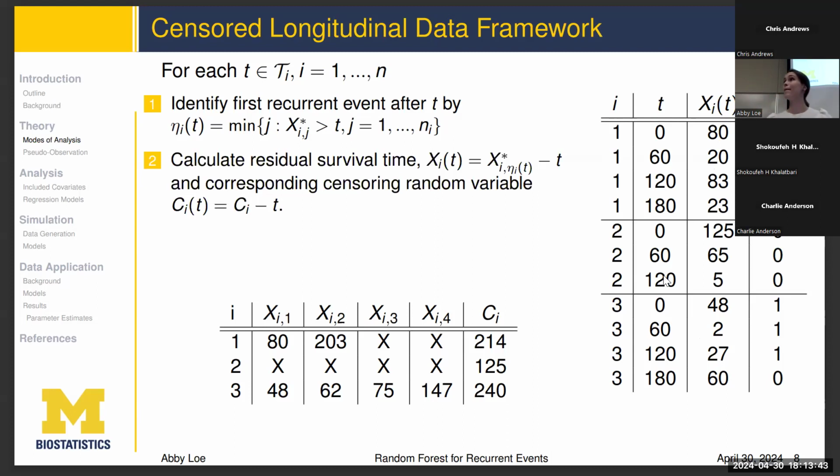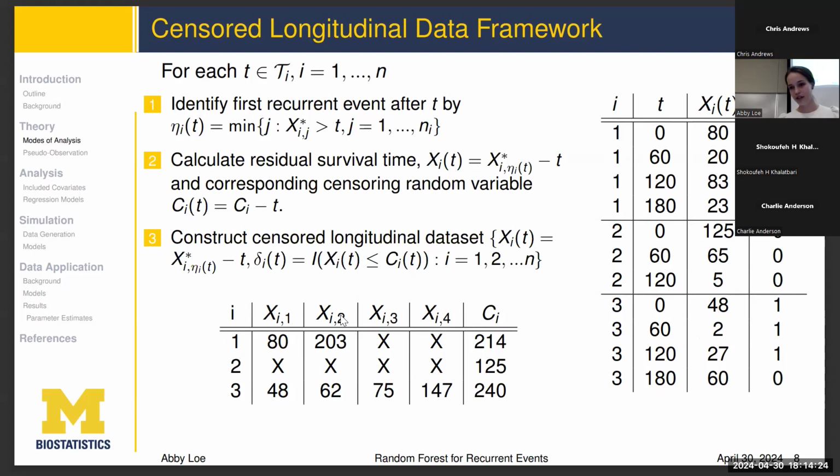Yes. When you were going over patient 1, you talked about the first 2 rows. And the third row where you have T of 120 and X is 83, what does that mean? Right. So at time 120, the next event that patient 1 experiences is the second event. So A to I of 120 is 80, our second event. And then we've got 83 days from time 120 till your next event. Oh, okay, thank you. And I've got a graphic on the next page that'll help to get the intuition for this.